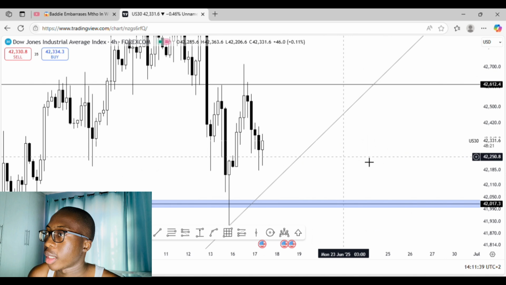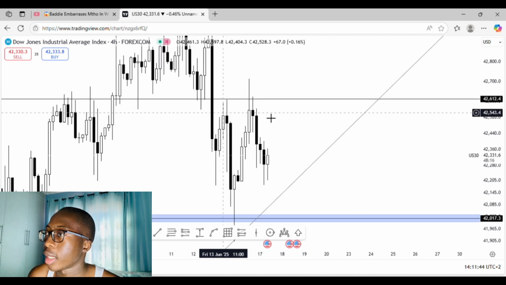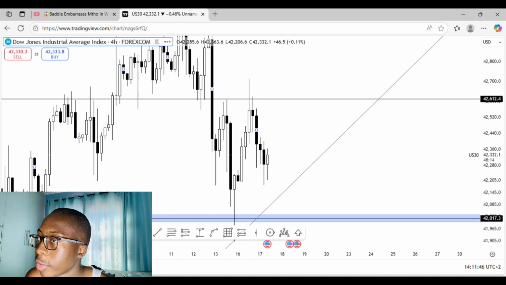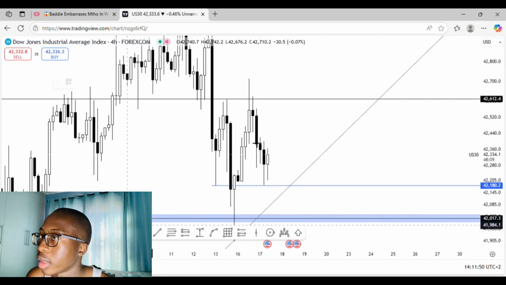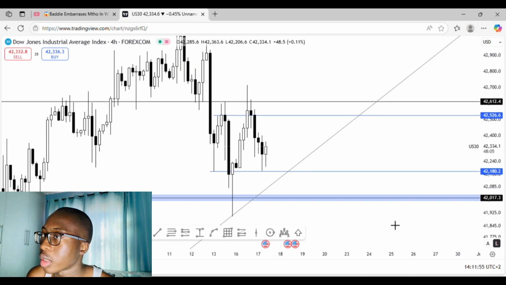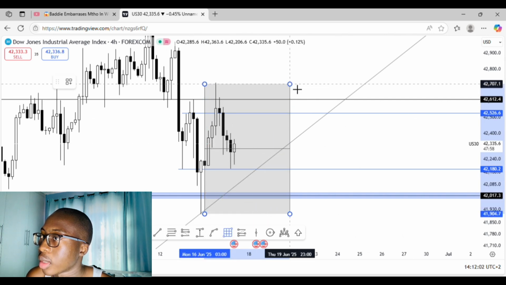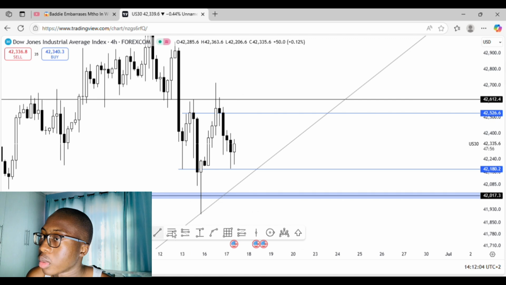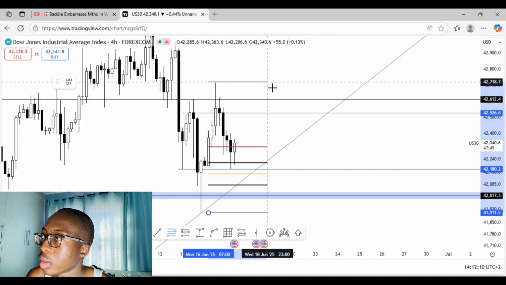Focusing on the current market, we can actually see that we did break this low here, and then we came to break that high there. So we did break this low there, and then we did break this high there. So what I'm focusing on is just this impulse to the top side. This is the impulse that I'm currently focusing on. So where's my golden zone in this instance? I'll just start from this point there to that high there.